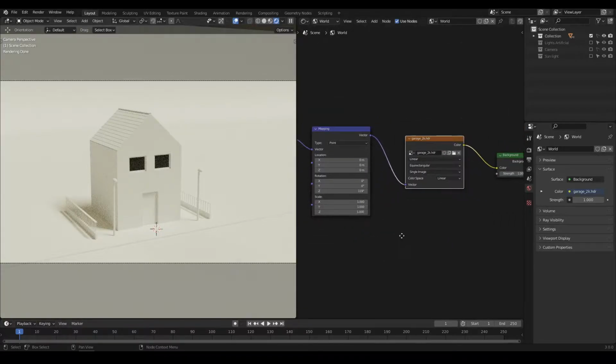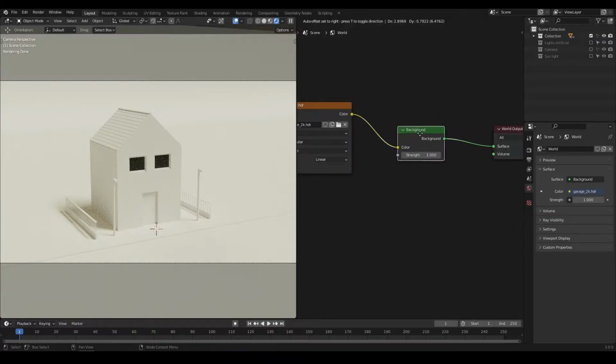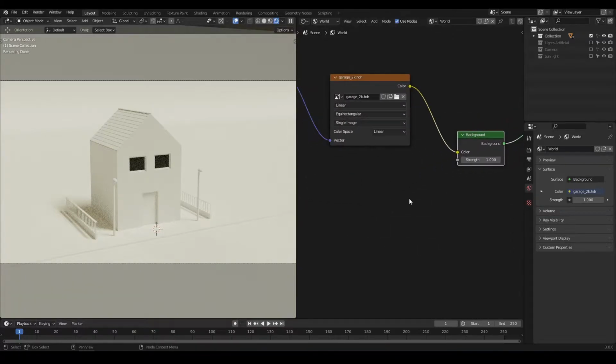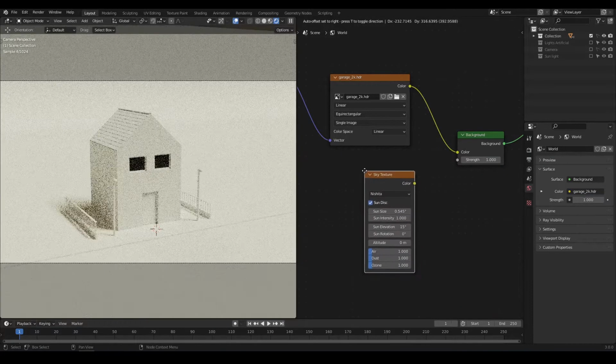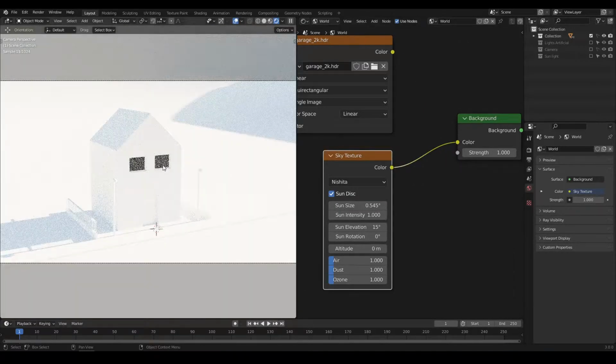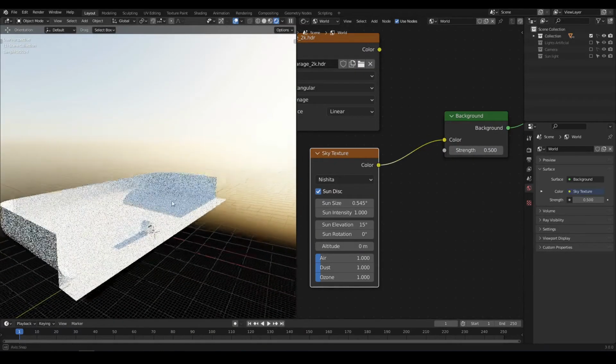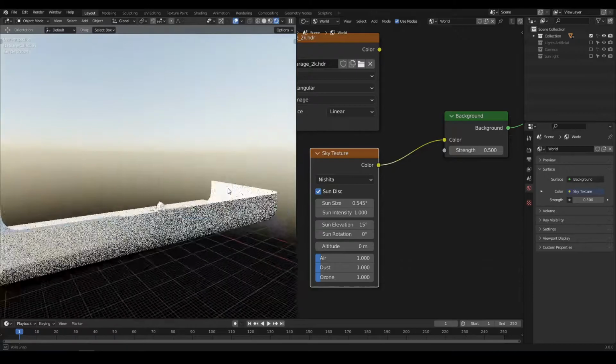Another thing, if you don't want to use HDRI images, Blender in its newest version has also something called sky texture, which is a procedurally generated sky. You can have a look at this. Very strong at the moment, so I'm gonna lower the strength. And if I look at this, look at that.